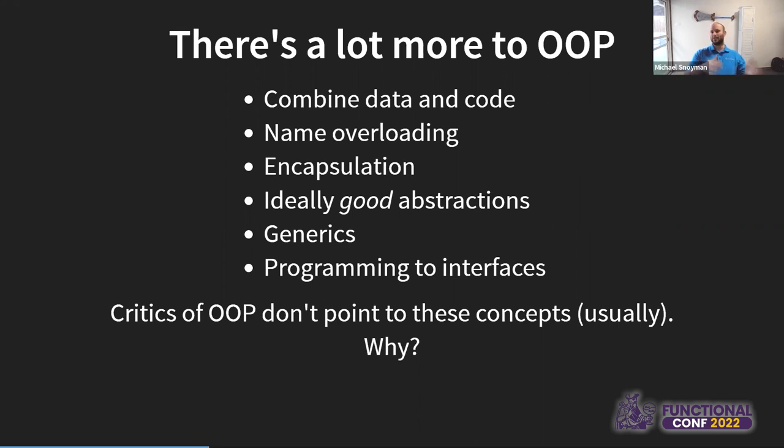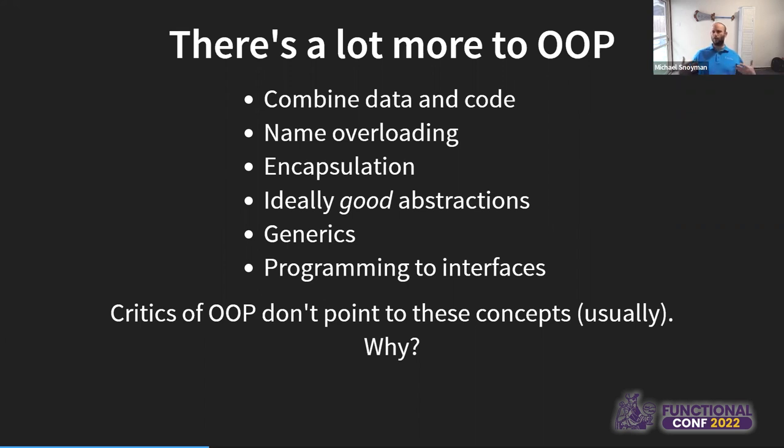Before, as I mentioned, with C, if you wanted to do something on multiple different data types, you had to define a function multiple different times. OOP really pushed the idea of name overloading, which theoretically, at least, reduces the cognitive load of writing code. OOP was massive on encapsulation. You should be able to hide away complexity inside functions, inside classes, inside things, whatever the level of encapsulation is. OOP was really pushing the idea of good abstractions.